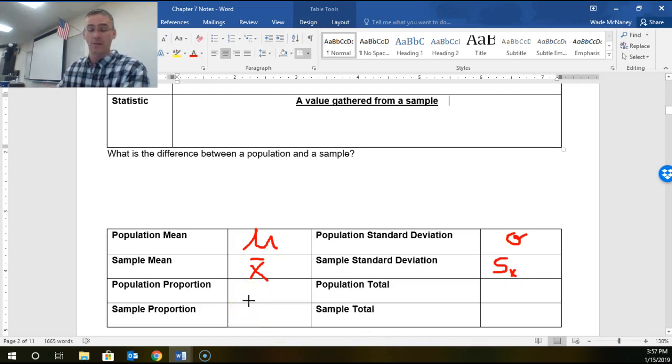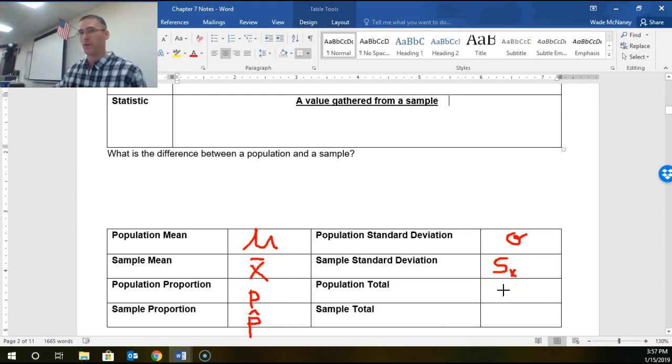Population proportions. We're going to be talking about proportions in this chapter and moving forward. So you have to know the difference between a population proportion, the percentage of all students, which is just P, versus the percentage of students from a sample, like the percentage of students from our class. So we use a hat to represent a sample proportion, or P hat. That should look familiar going back to chapter 3 with Y versus Y hat. The Y hat was an estimated value. So here, P hat is an estimated proportion. We're using a sample to estimate the population. So P versus P hat.